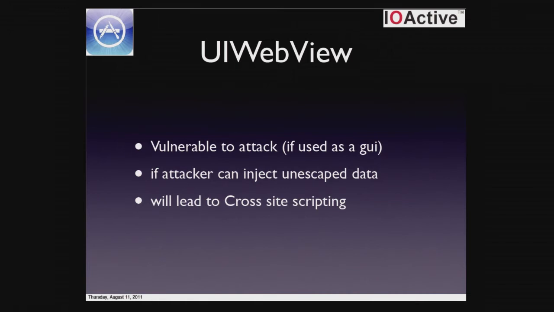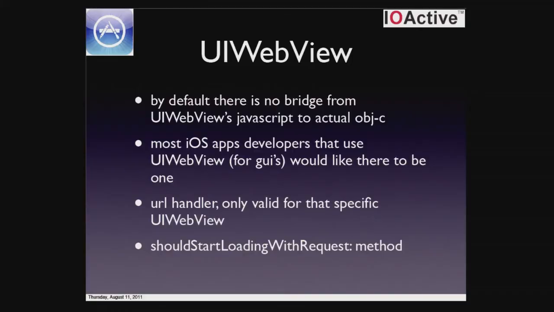If it's used to build up a GUI, then it's really part of your application and not just some embedded browser window. Now, obviously, that means you're potentially vulnerable to attack if you're using it as a GUI, in that if any user data ends up in your GUI and it's not properly escaped, you end up with cross-site scripting inside your application. Now, cross-site scripting on iOS is slightly different than when you're just doing it on a web app. By default, the WebViews don't support bridges from JavaScript to Objective-C. But certainly when you use WebViews as a part of your GUI, developers sort of want to have JavaScript to Objective-C bridges. So you can write a bunch of JavaScript and say, go refresh, go update this window, or go do this, or call this method, or do so and so.